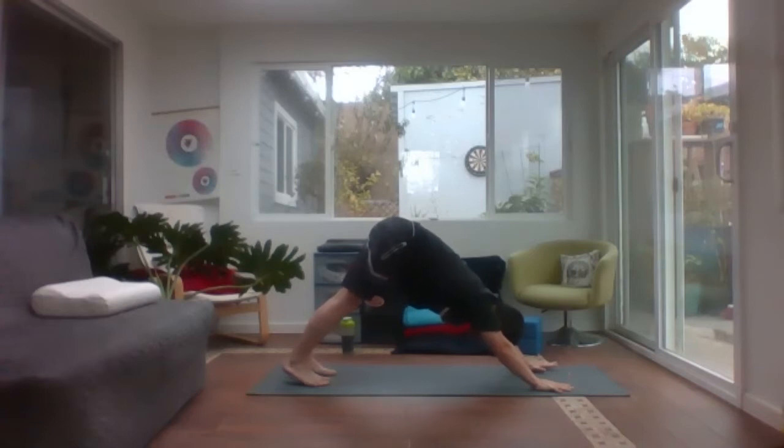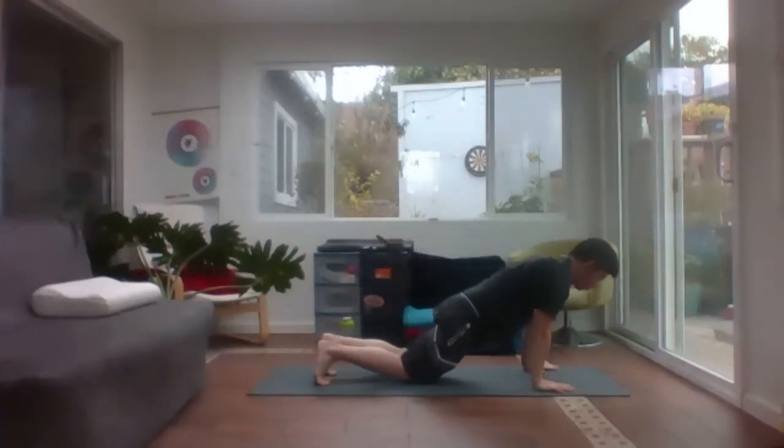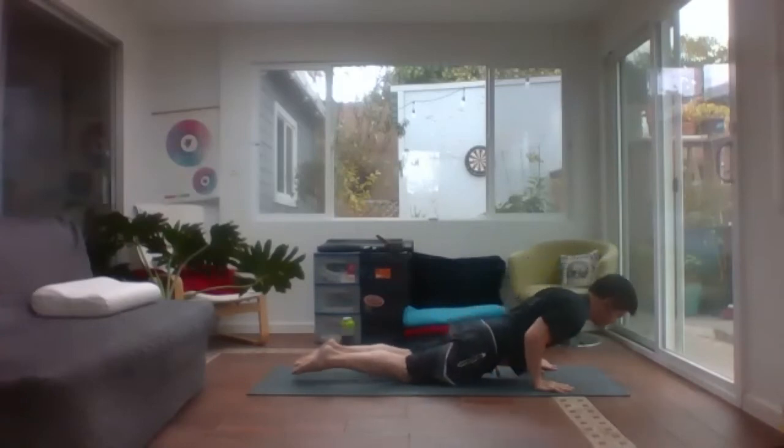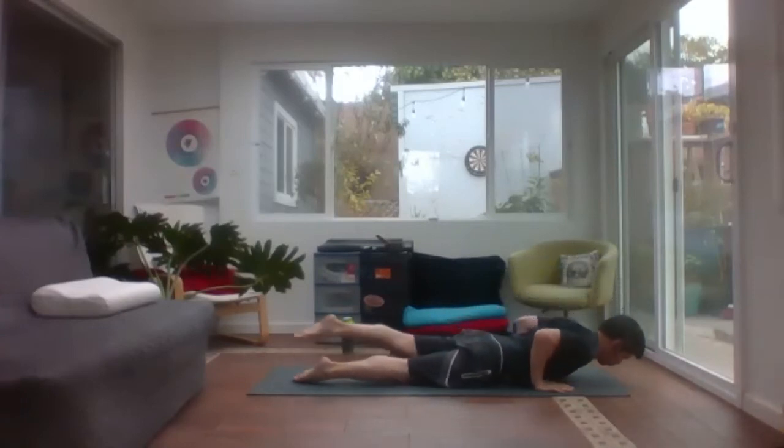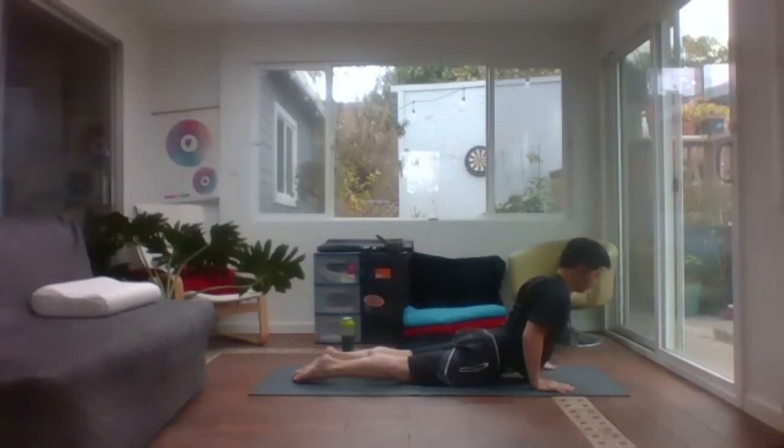Good. Shifting forward, inhale, high plank. And then once again, knees to the floor as you exhale, lower down to the mat. Toes release back, inner thighs together for low cobra. On the inhale, slide the heart forward and up. Maybe going a little bit deeper. Exhale, release, chest to the floor.